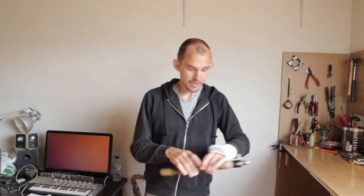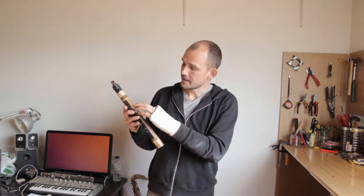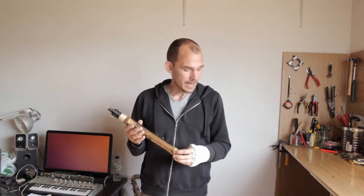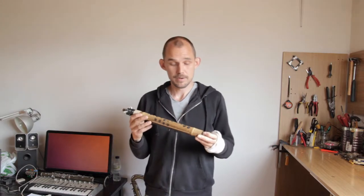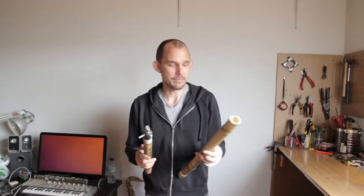Now, you might have been wondering where I get this awesome bamboo from, with this patterning in these dark, sort of brown and yellow tones. The answer is that I have a supplier here in Spain, where I live, who imports this stuff from China. My supplier has two kinds of bamboo that I really like.